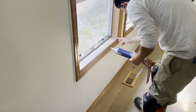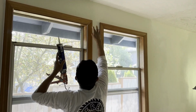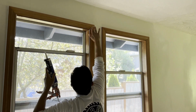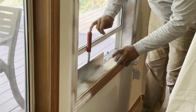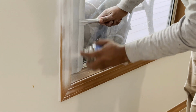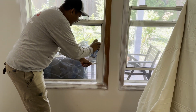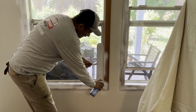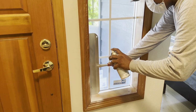We have these little tools which come in super handy. It's like this long metal spatula, and it's super nice because you can put it up against the edge where you don't want the overspray to go, and that will help protect the area so you don't have to tape everything, and you can just use that and move it along as you're applying the spray paint or the primer, like in our case.